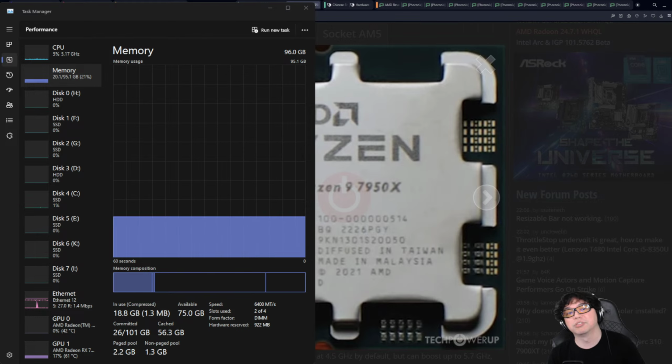But I was testing 192 for a while, and I can get it to run 6000, but the problem with running it at 6000 across all 4 DIMMs is memory context restore doesn't work. Meaning it has to retrain memory like twice a week. It's super annoying.